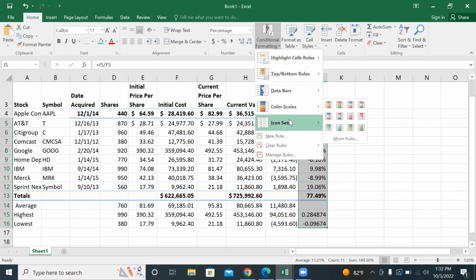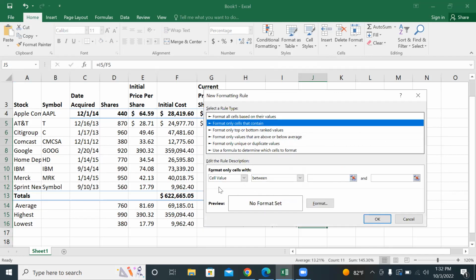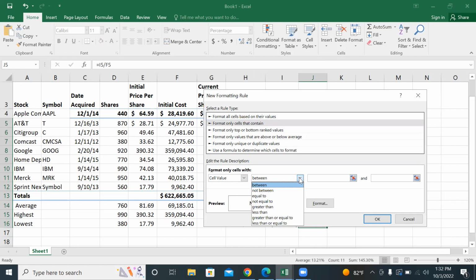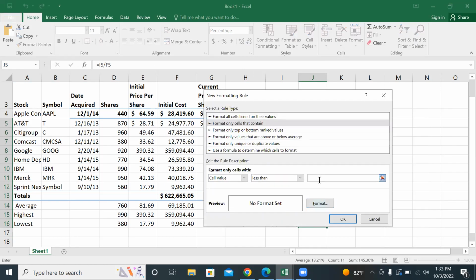And then scroll down, click on New Rule. So once you click on New Rule, you have different options. You want to go with the rule which says format only cells that contain. So click on this. And it will say cell value. Select less than, and then we'll put in our value 0. Okay.